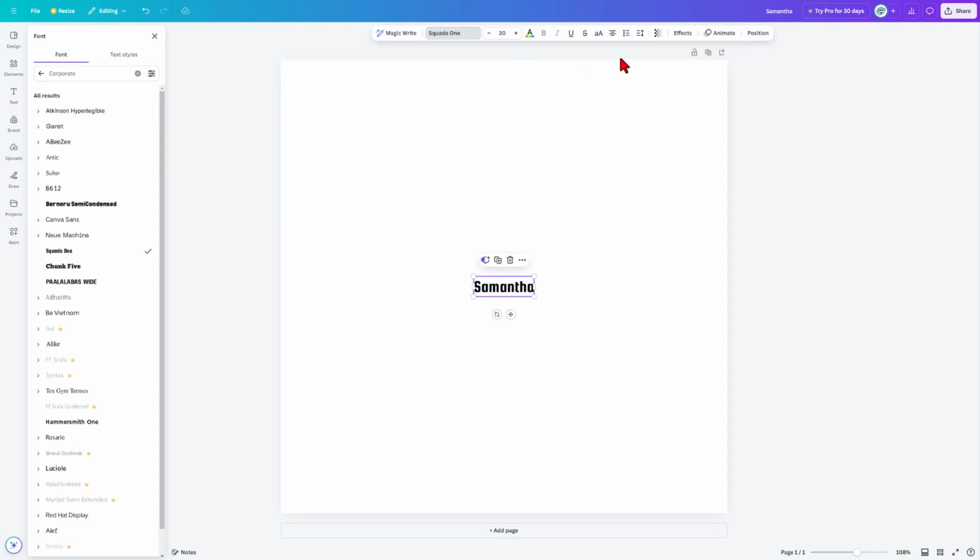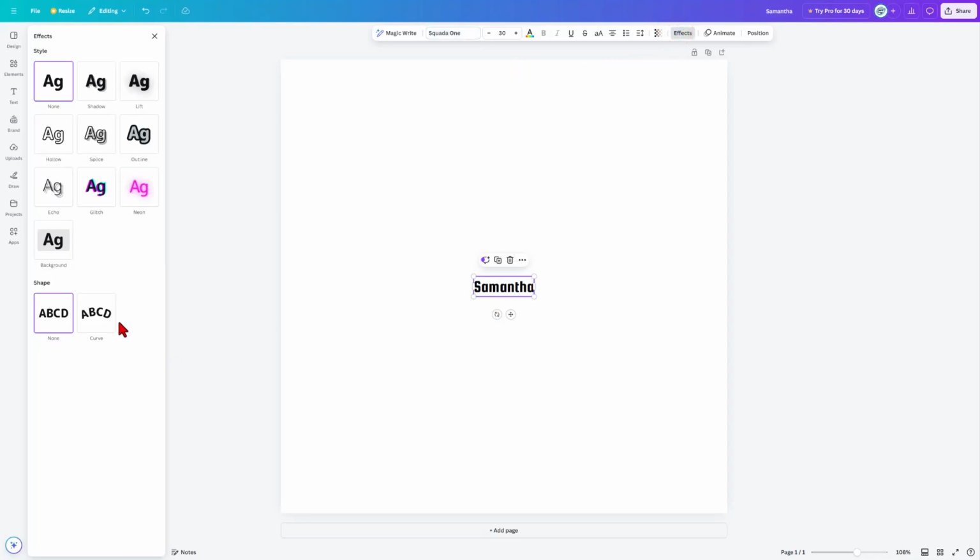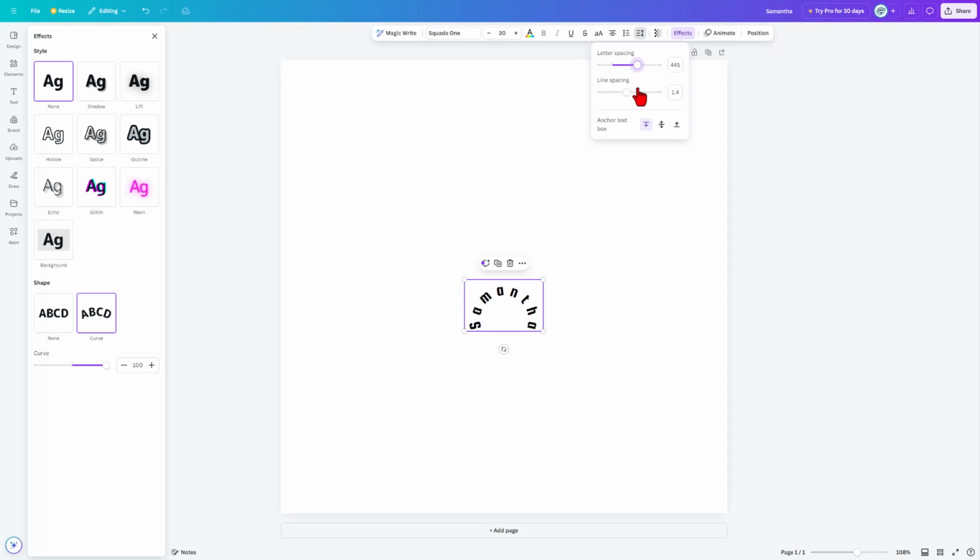And then here's the magic part. We're going to go to Effects, and we're going to add a curve. To make this spread out a little further, of course, this is the max. This is how you would go underneath if that's how you wanted it to go. But check this out. If you move to the spacing, you can space out the letters so that it goes further around the turtle's body. So pick the number that you like.